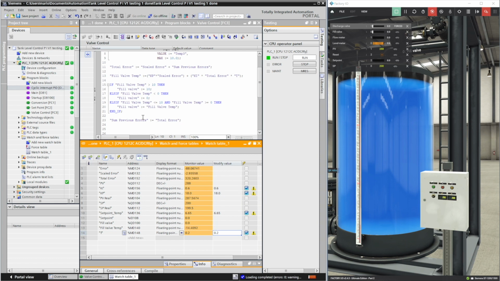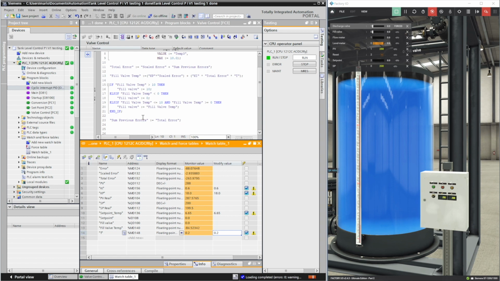So we can see increasing Ki has a greater effect on the overshoot than T does for the values we've chosen. So if I'd increased Ki much more, the tank would have overflowed. However, the important thing to notice is the fill valve temp value decreasing at an even faster rate than before. And this is because we have a larger overshoot, and therefore the scaled error is a large negative value. This value makes up the total error on every scan of the interrupt and keeps accumulating in size negatively.